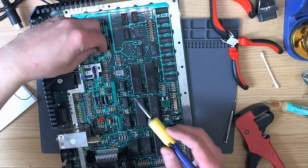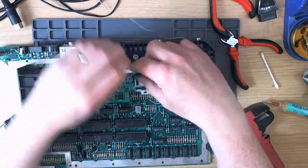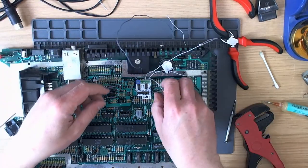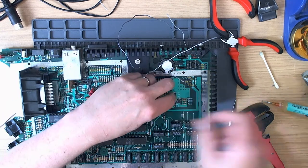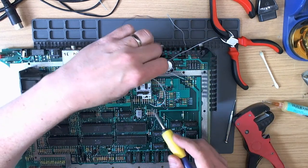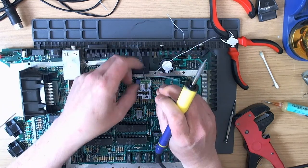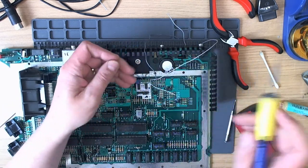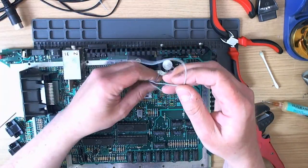All right, there we go. That's on there. Well, actually, to hell. Oh God! Soldered the wrong wire. Idiot. Right, try again. What an absolute twit.